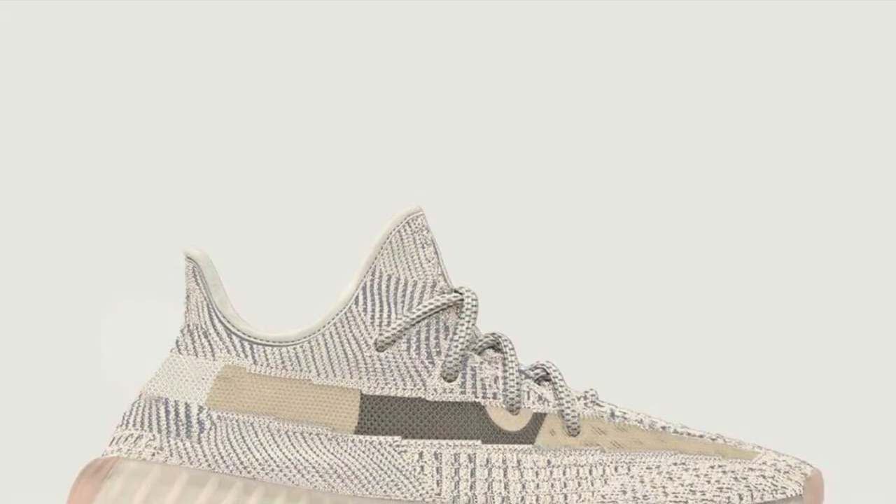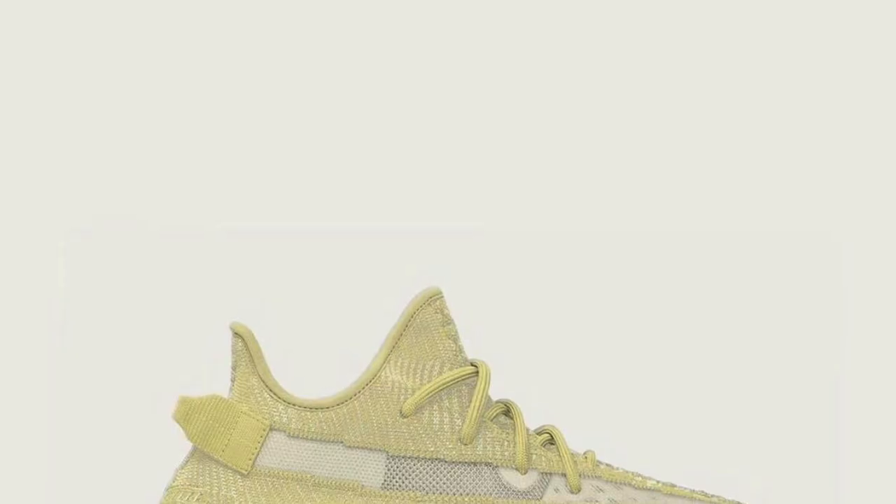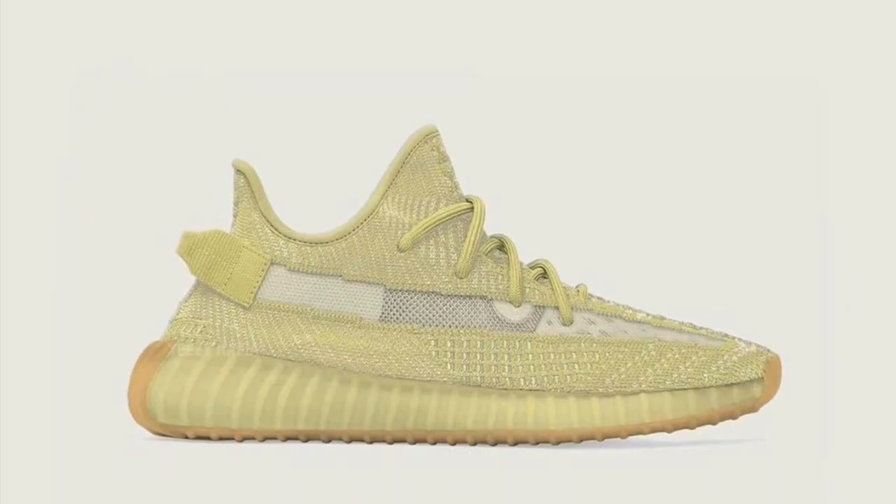On the following week, we have another regional release: the Landmark, the Antlea, and the Synth. The Landmark, which is actually comparable to the Statics, is exclusively releasing in the Americas. The Antleas, which looks like the frozen yellows, are exclusively for Europe and some parts of Asia. And lastly, the Synth, which is more to the colorway of the clays, will be exclusively released to Africa, Australia, and South of Asia.